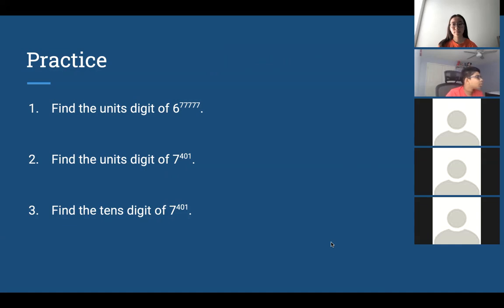I have a question on question number 1. Yeah. So I found the pattern, but basically all the digits end in a 6. So we can't divide by 1. All right, so that's the pattern. Everything ends in 6, and that's going to continue forever and forever. So 6 raised to any power is just going to be what? 6. Yeah. So that's the correct answer. Good job. 6 is just the answer.